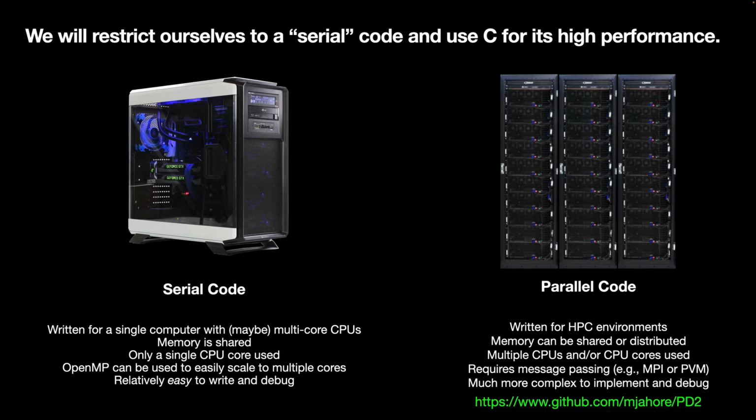Okay, so what kind of simulation are we going to write? Well, I already said that we're going to use C because it's the fastest option out there for us. And what we're going to do is restrict ourselves to what's called a serial code. And the reason for this is it's much easier to write.